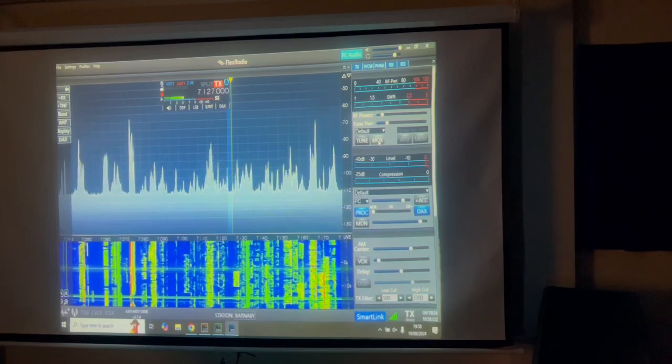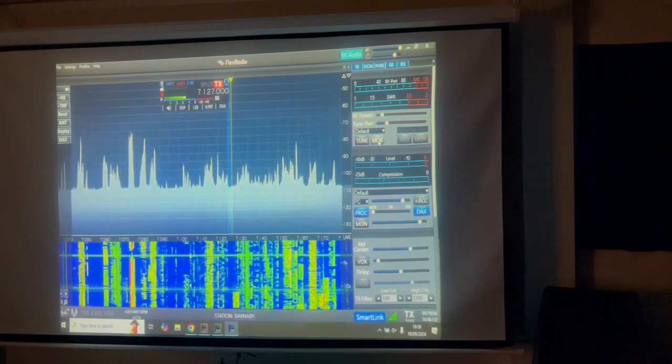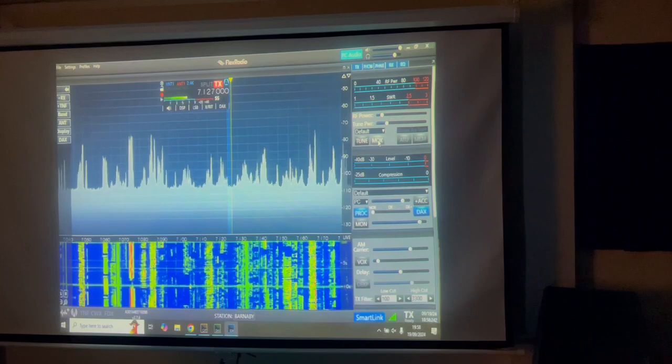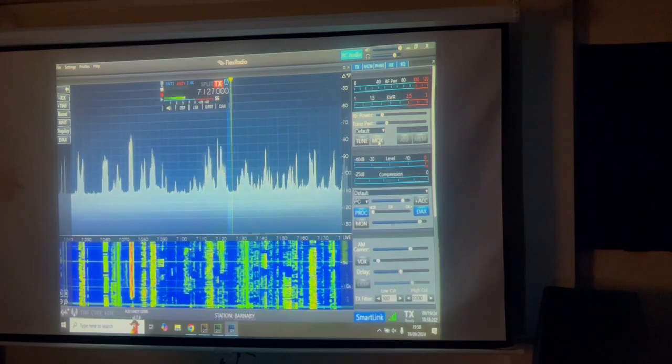It's much prettier than this. I mean, this is nice, but it's much prettier than this. So maybe next time I'll bring my laptop in and show you that as well, which is quite nice. But yeah, there we go. So I think what I'm going to do in the future is I'm probably going to upgrade this radio.